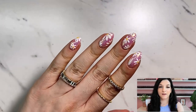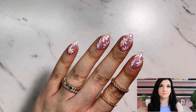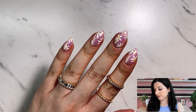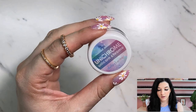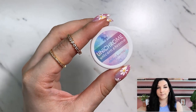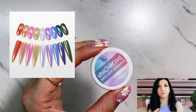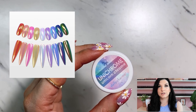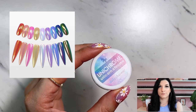Here are the finished nails with the Chrome and the daisies painted on them. I think they are absolutely adorable and this Chrome is so buttery smooth. It's going to be a new favorite. This is called the Unichrome Unicorn Chrome from Daily Charm. It's a Chrome you can apply over any color — it's going to enhance the color or change it slightly, but you'll still get that color showing through underneath.